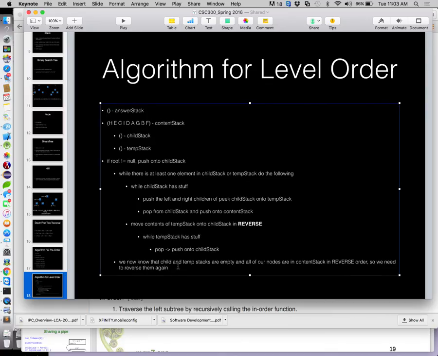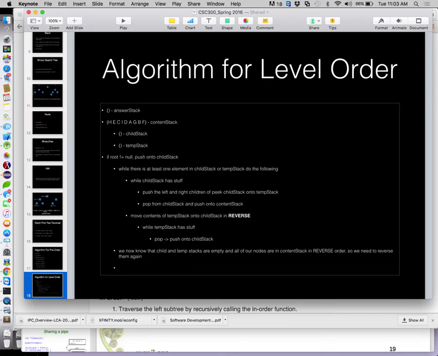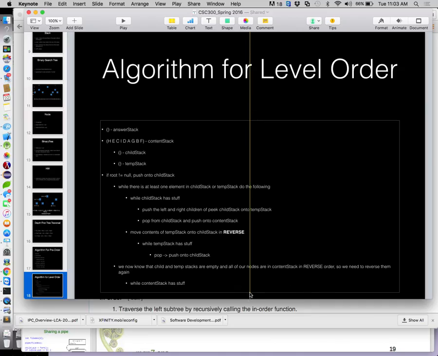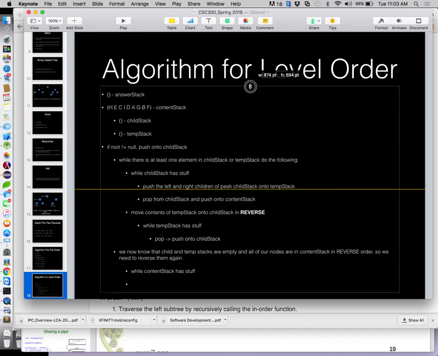Oh, that's weird how that works. So what will we do? We're going to say while content stack has stuff, what will we do? Pop, push onto answer stack.